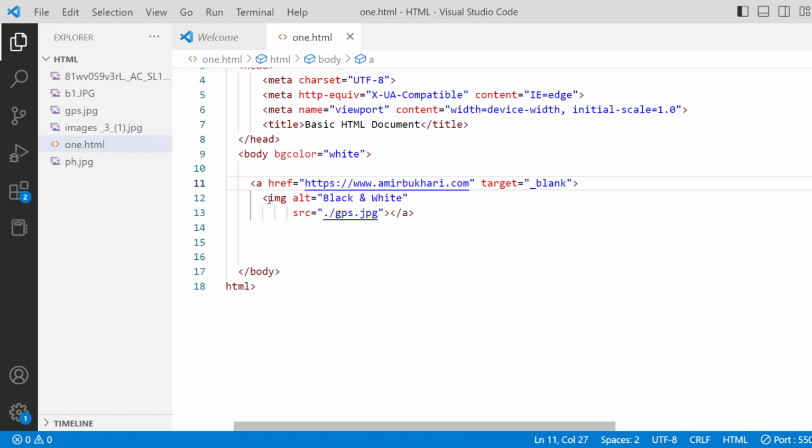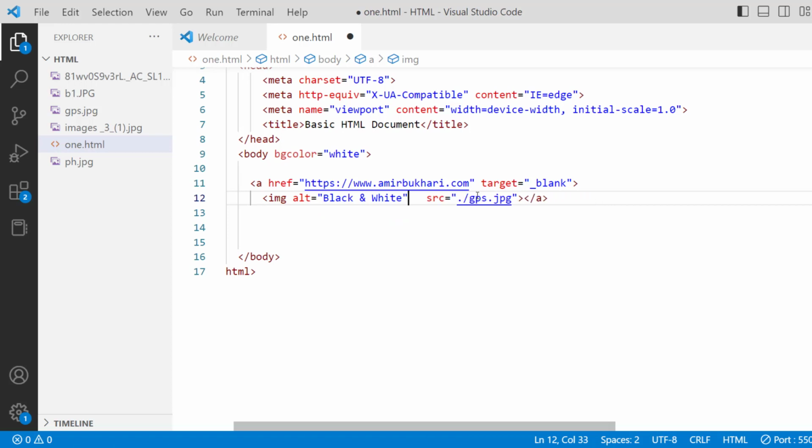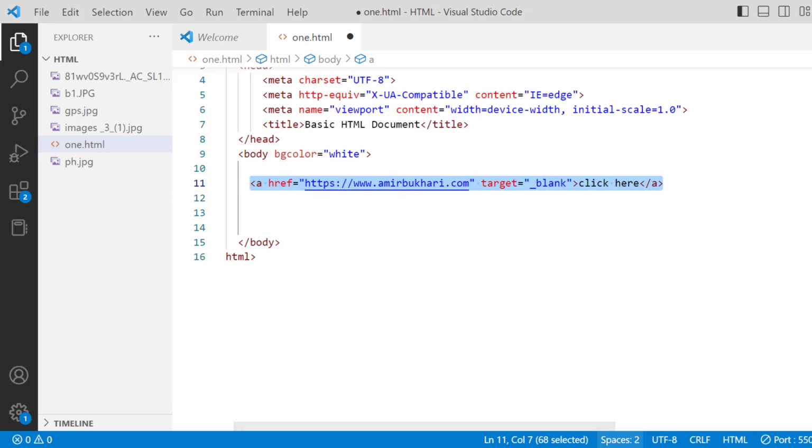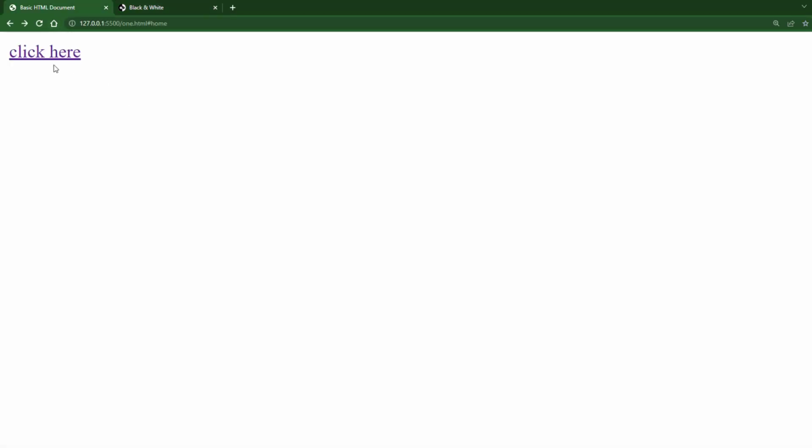if I click, now you can see here, let us put this one here, and let us remove this one also so that it makes it more clearer. You can see I have the simple image source. Now if you remember what we were doing before, this is our href, and we had a text here. Okay, it is something like this, right? Here it says click here, and now it opens that link.